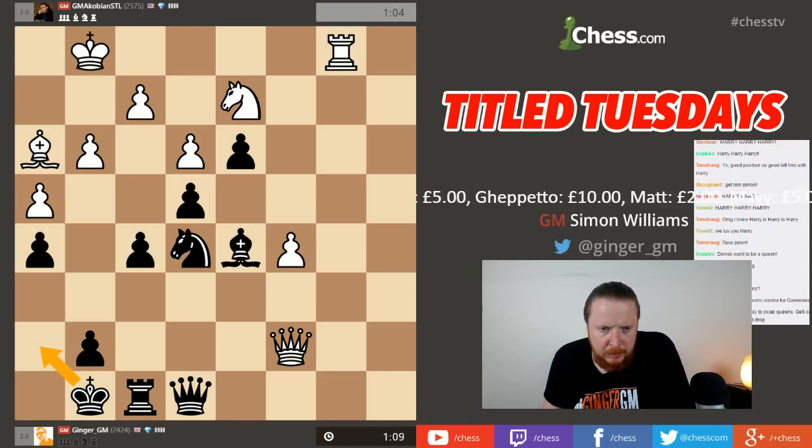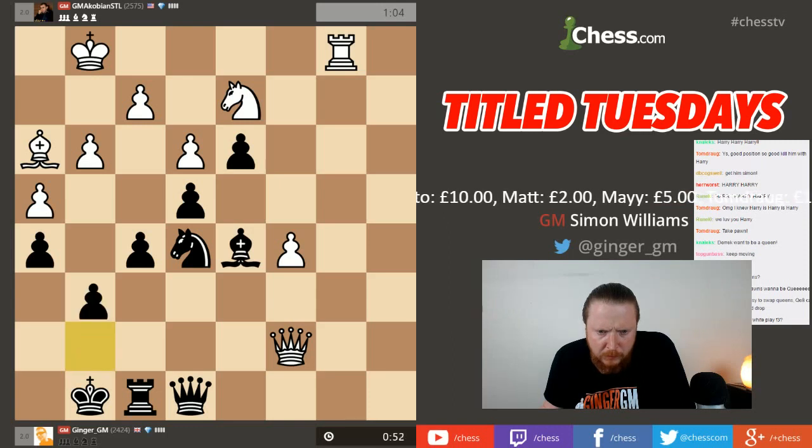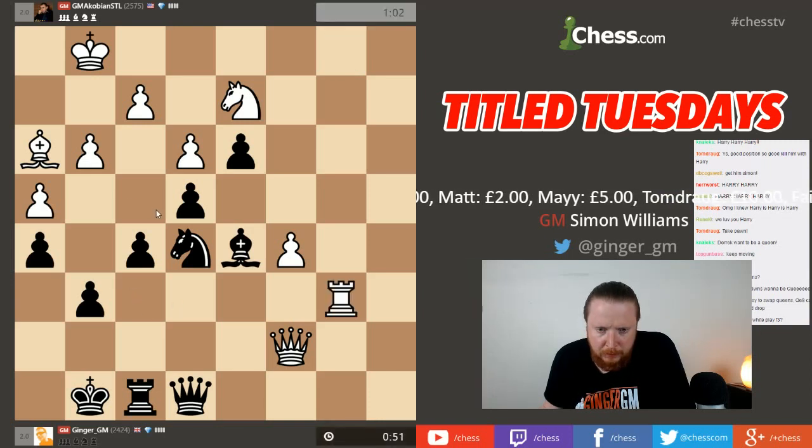Now, again, do I go g6? G6 weakens my position even more. This piece is a slight problem. Knight f6. I'm going to play g6 and hope I don't get in trouble here. So I just want to keep the bishop out of the game. I want to keep this out of the game, of course.